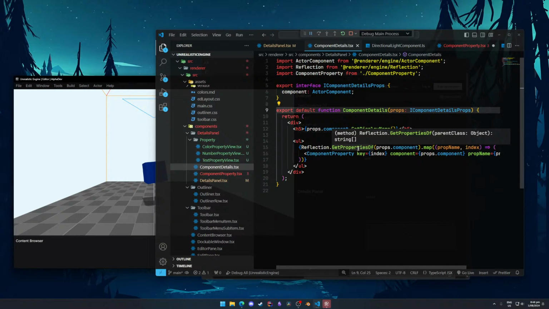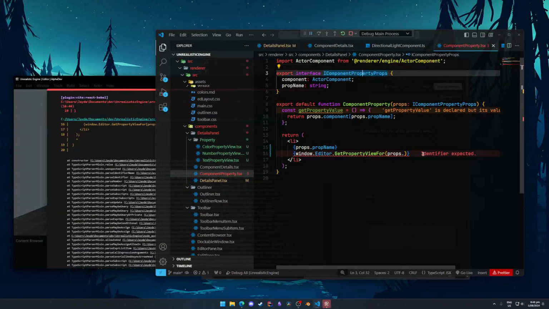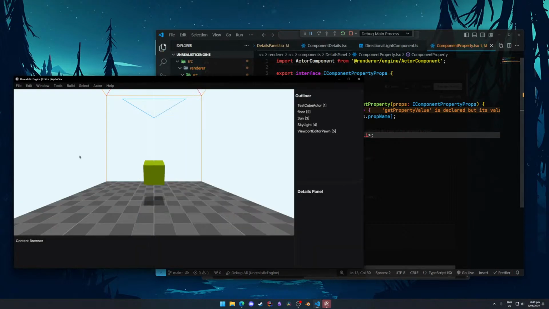Get properties of returns. Okay. Alright, so I need to do a little more work. It's not going to come this easy. Yeah, so that's just the name for now.